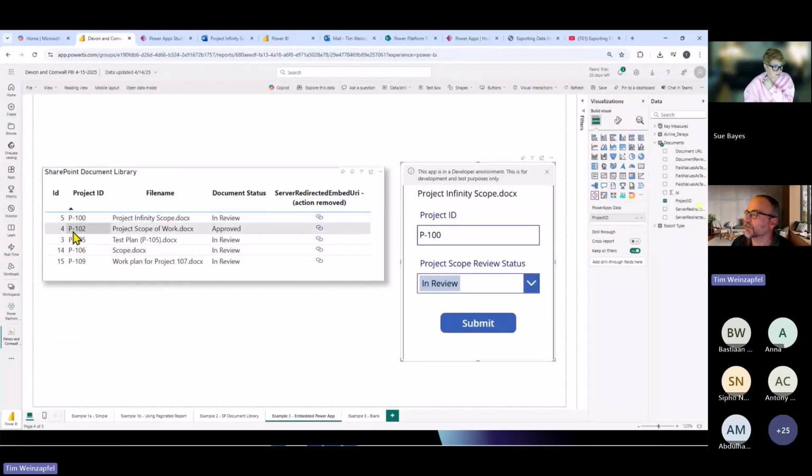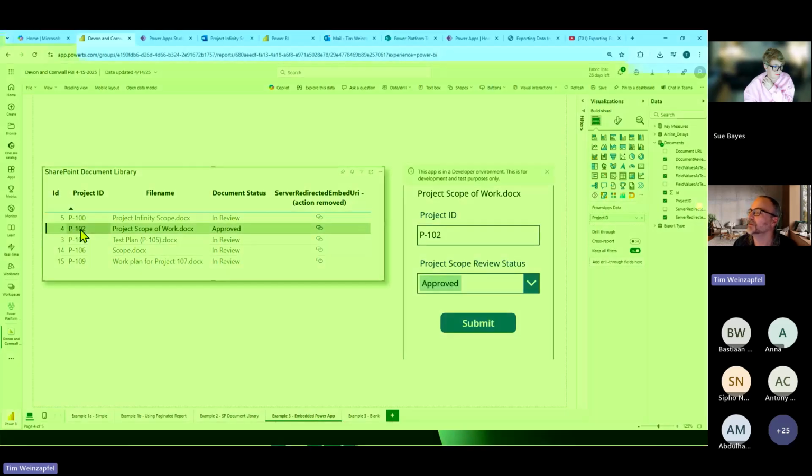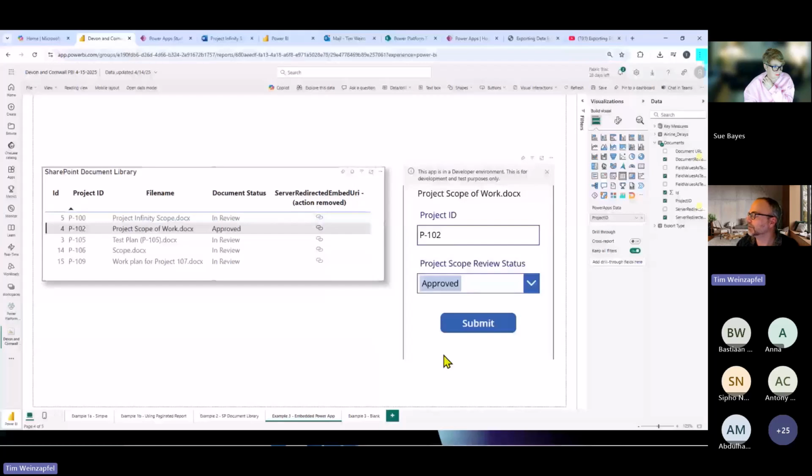And again, remember, I'm clicking here. I'm now passing this one record over, and I'm telling my Power App to look up where the record equals this. And it's a great way to do this. And of course, you can add other Power App customization, confirmation screens and so forth. But in the grand scheme of things, this is one way to do the integration between the two.